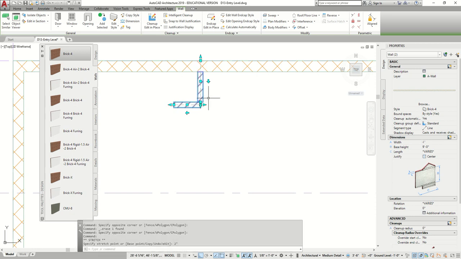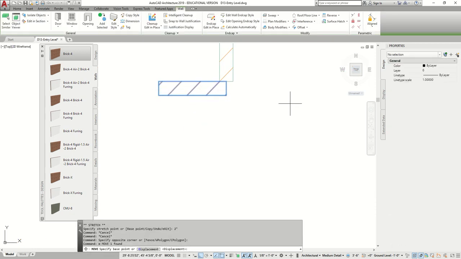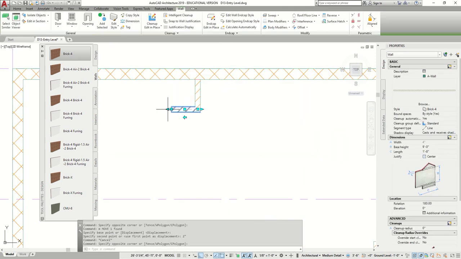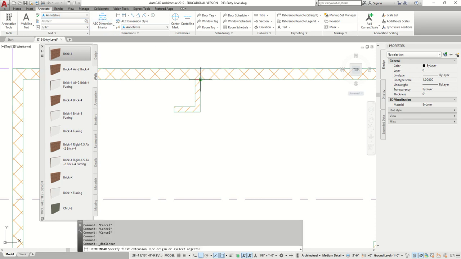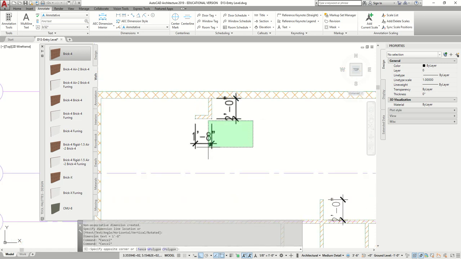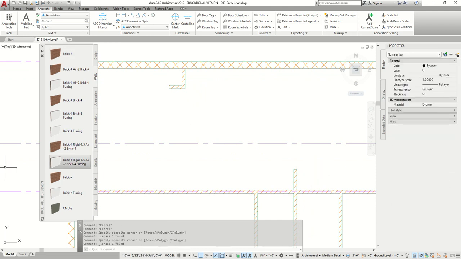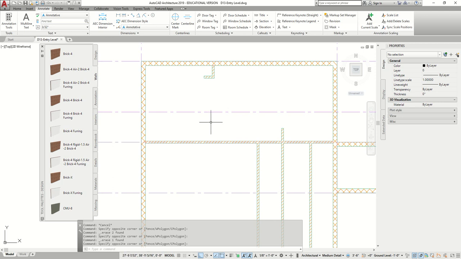I think I could grab this and say 2 inches. And grab this guy here. Move him 2 inches. And then grab this guy here and lengthen him back -2 inches. Oops. 2 inches and back again. Perfect. So now if I go check, from here to here is 2 feet, and from here to here is 1'8". Good. I lengthened them to make them smaller to make it connect back to how it was.